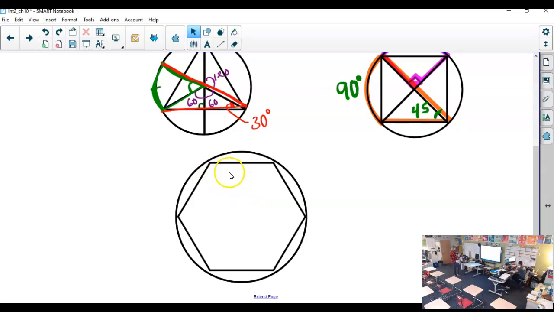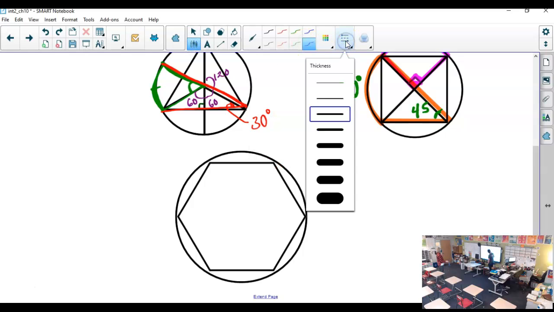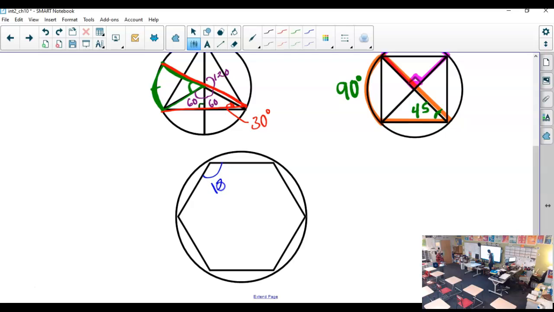What would be the sum of the interior angles of this hexagon? Let's see. It's 3 times 180. 3? No, 4 times 180. 4 times 180. 360 times 2, which is 720. So 720 divided by 6 is 120. So each of these would be 120. Right, so that means if you made it like that, the whole thing would be 240.